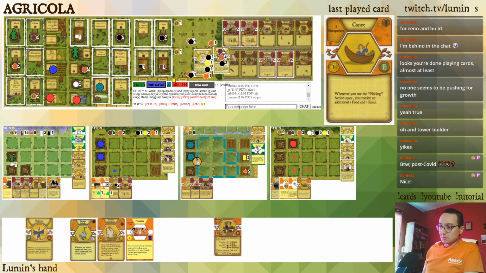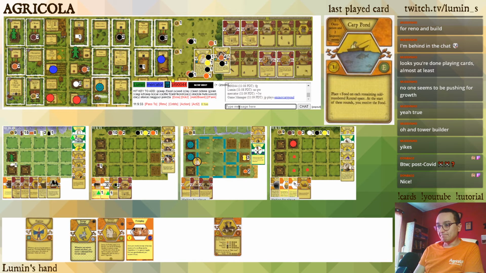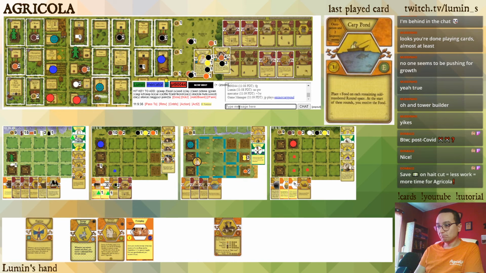I can reno this next move, or I can set up for a better reno. There's so much stone in this game. Oh, workaholic, yeah. And Mercator has space to breed all these. Doesn't have the food, though. Carpon doesn't need to be more than a food to be fine.